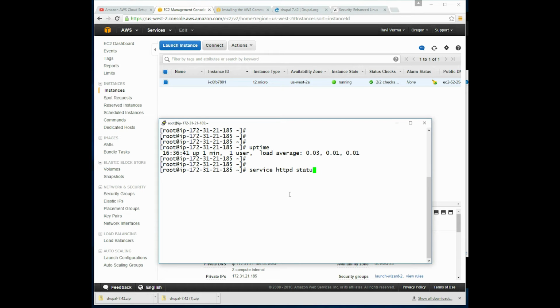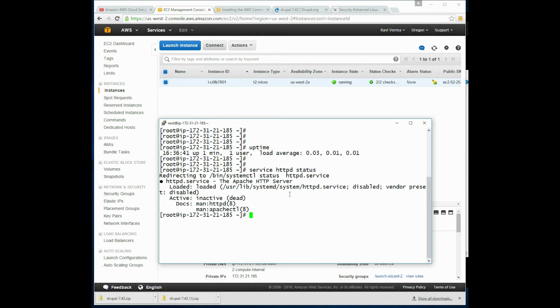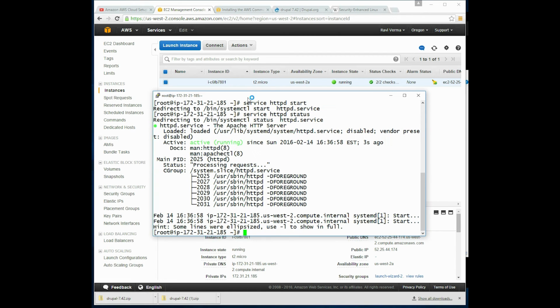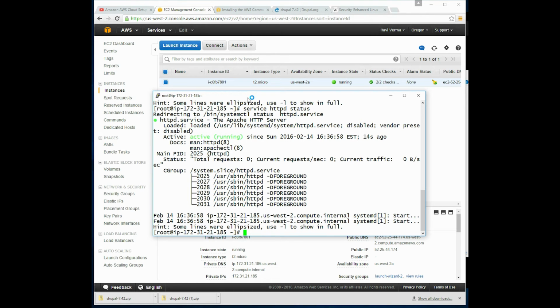So this is how you check. And you can start Apache with this command, and then you can look at the status like this. When you run this command, service httpd status, you can see that it is running fine.